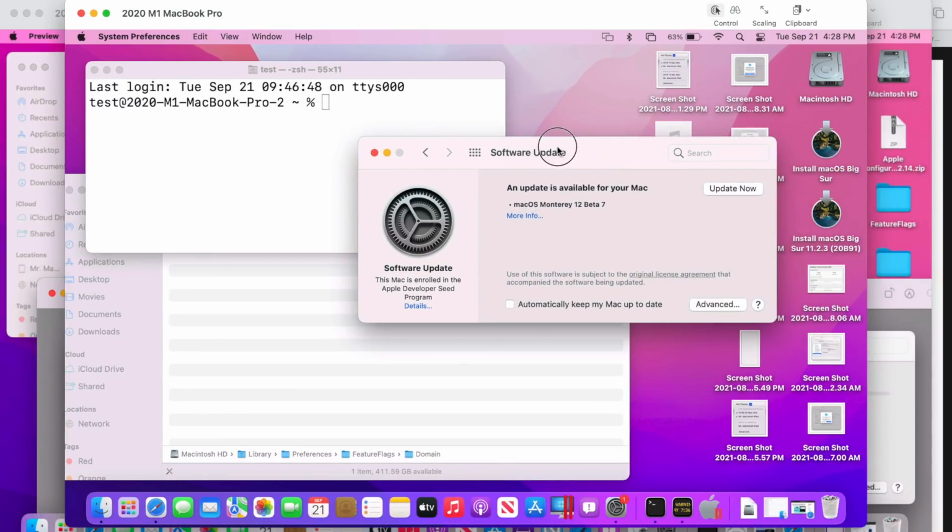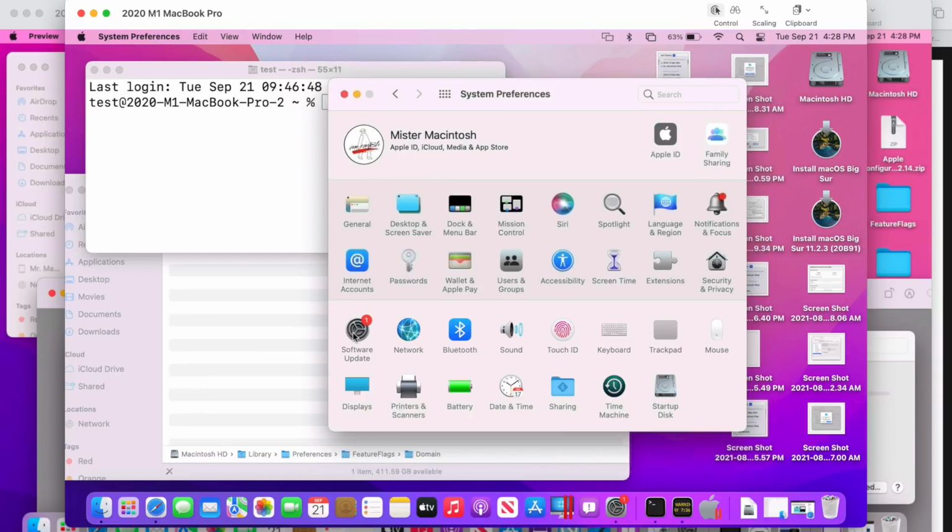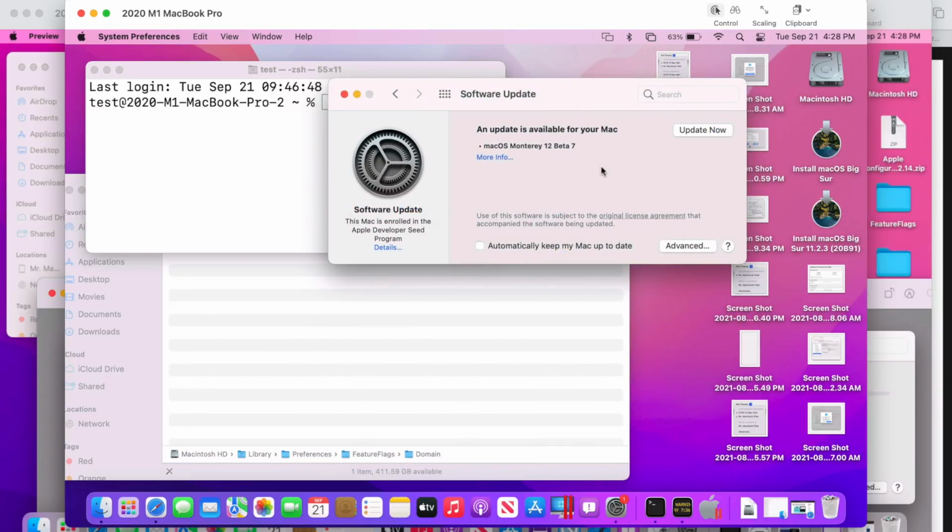Now, there's already a couple of people mentioning that they were not seeing the software update. If you see the one, it's already run a software update in the background and picked up that there's something there. So when you click on it, you should see Beta 7 available. But if you don't see anything available in here, click on the window and press Command R to refresh the window. And then it should check one more time, without having to close Software Update and reopening it again.